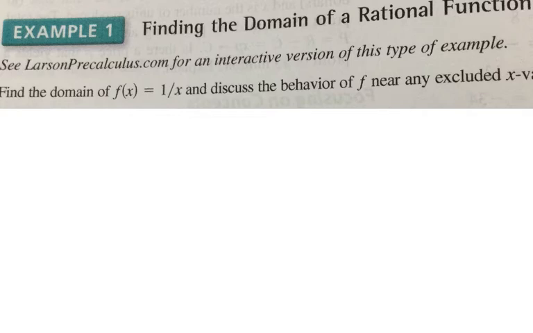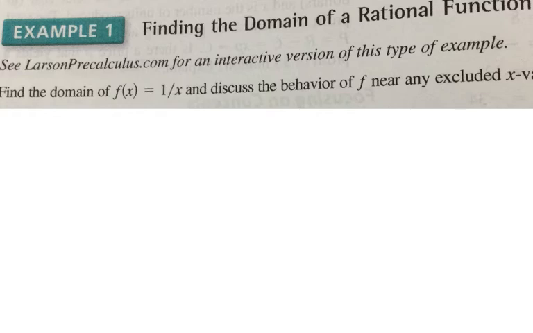So if we had to find the domain of 1 over x, well, what's the domain? We assume it's all real numbers unless we divide by 0. So what could make me divide by 0 here? If the denominator is 0, that gives me a problem, right? So when x is 0, bad stuff. The graph is funny. If I was asked for the domain, it would be from negative infinity up until 0, not including 0, and from 0 all the way to infinity. All we're doing is taking out that one problem area. So for the first part, find the domain, there's nothing new to you there.